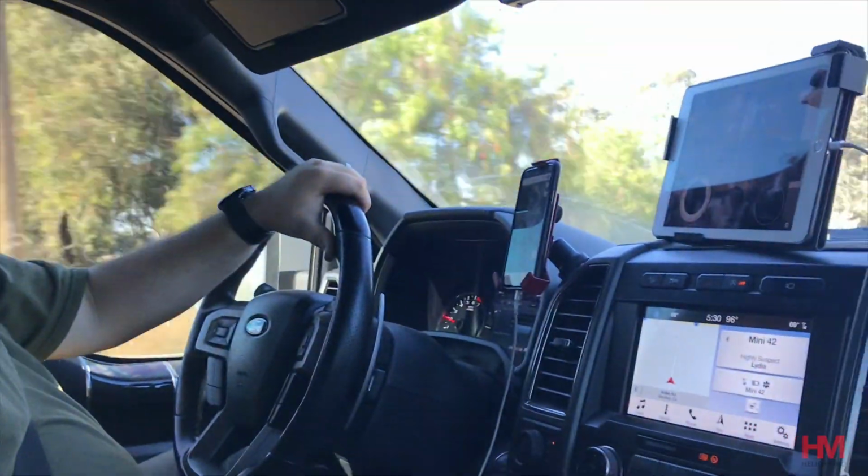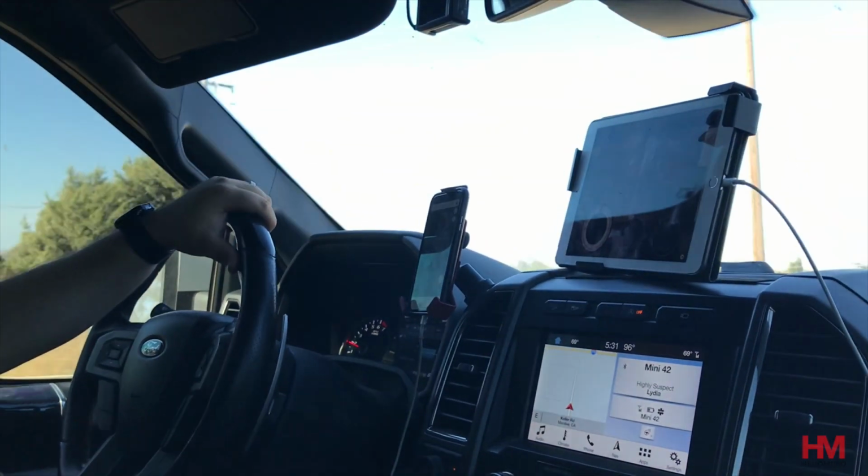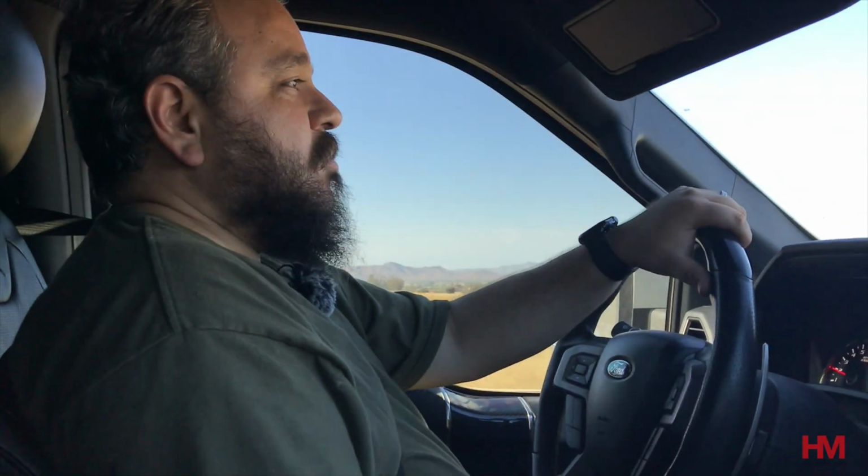So I have to play with it a little bit. We're going to do some more trail testing with it over the next couple of weeks, see how it does. But I think this is a pretty good solution that's going to work.